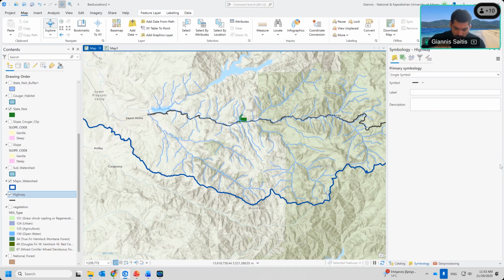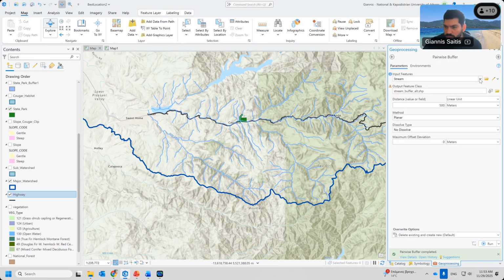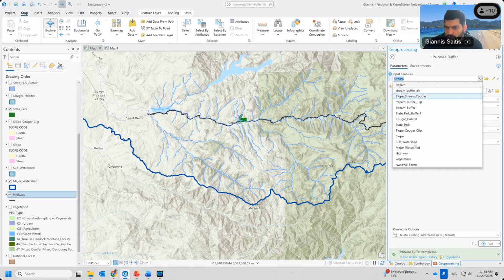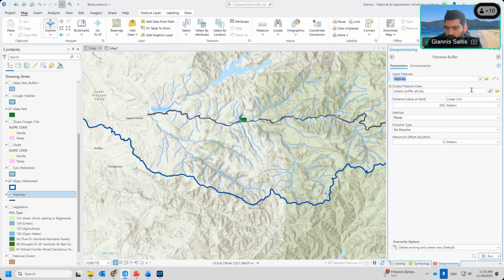So also for the road, we will have to create another buffer zone, okay, which is simple. Just from here, highway, and if we don't remember the number, we can put also the number at the end, 500 meters.